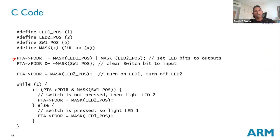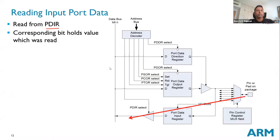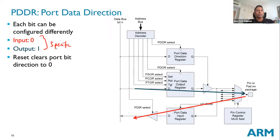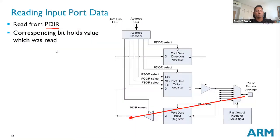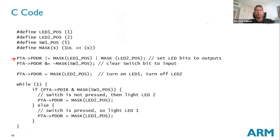For this first line, PTA PDDR, I'm talking about port A and I'm referencing port A's PDDR register. For the PDDR register, the data direction register, if you look back at the earlier slide, we saw that for the configuration, input is 0 and output is 1. So that is what we first need to do. Input is 0, output is 1.